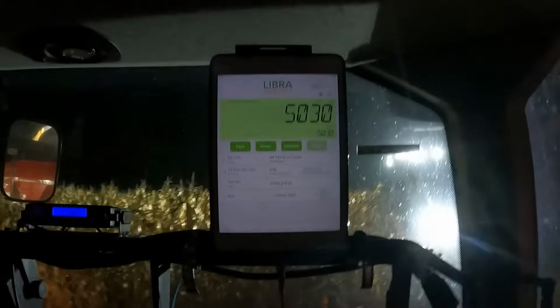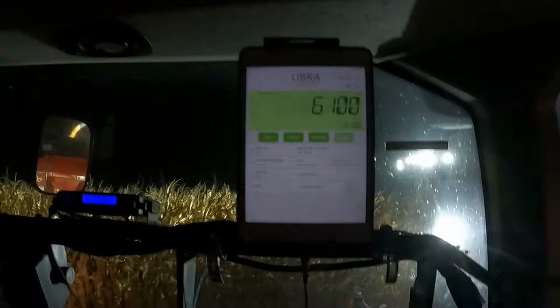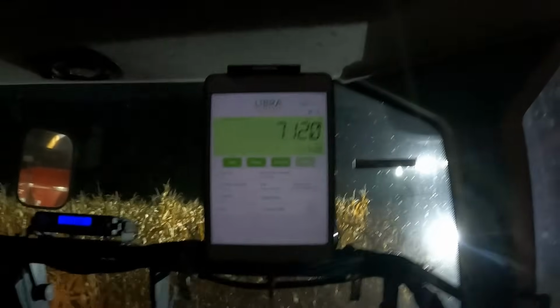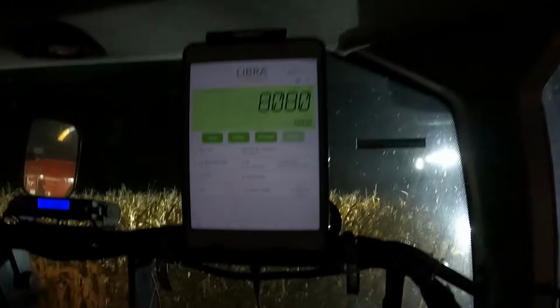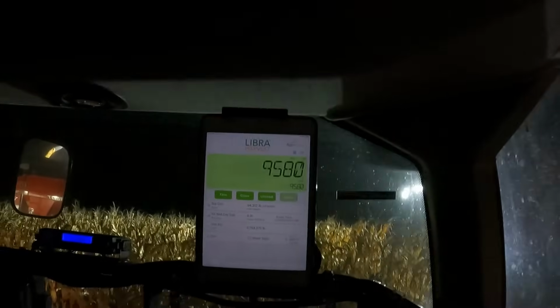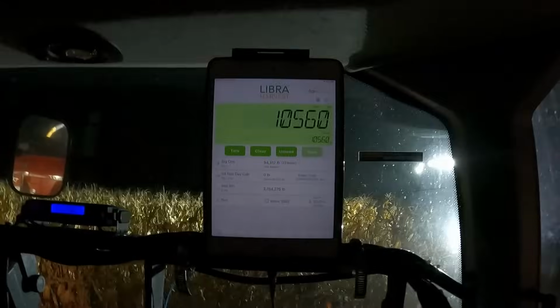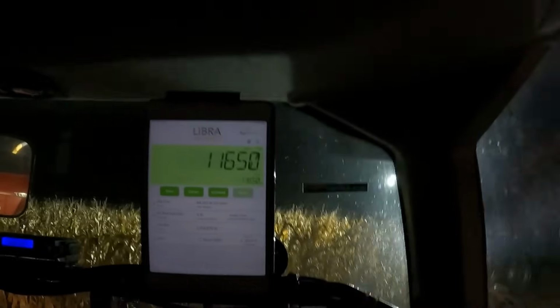And I'm going to talk a little bit about this Liebherr harvest. This is our scale system. We've had it for its 2nd year now. We love it because when the iPads have a data plan, which that's on me, we don't have them yet, just haven't been able to set them up yet. But when the iPads have the data plan, we can actually see each other's loads and how the field average is doing in real time. There's even some cooler features that Agrimatics came up with this year. 40,000, Pat. So it's a pretty sweet system. We love it.